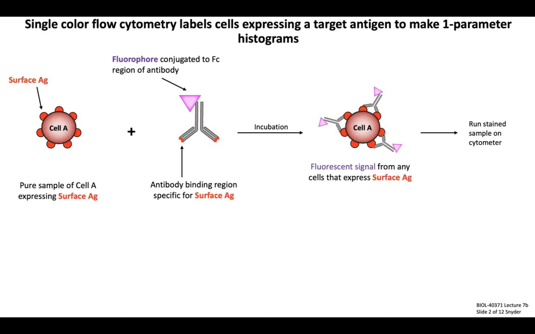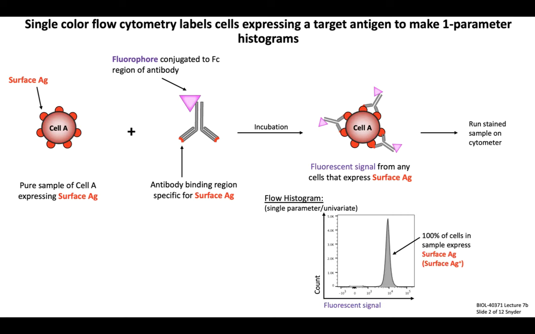The simplest way to start is with single color flow cytometry. Let's say that we have a red cell A, which expresses this circular red surface antigen. If you incubate a sample containing a pure population of cell A with a single flow antibody that recognizes this red surface antigen, then each cell in the sample will be labeled with those antibodies conjugated to this purple fluorophore. You then place a tube containing this sample onto the spigot for a flow cytometer, which again uses a series of fluidics lines to run the sample through the machine and interrogate each individual cell one by one.